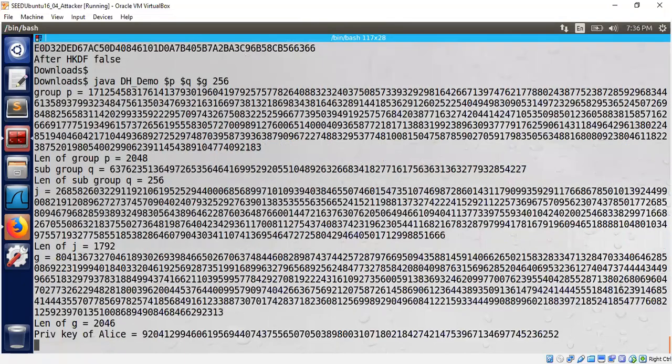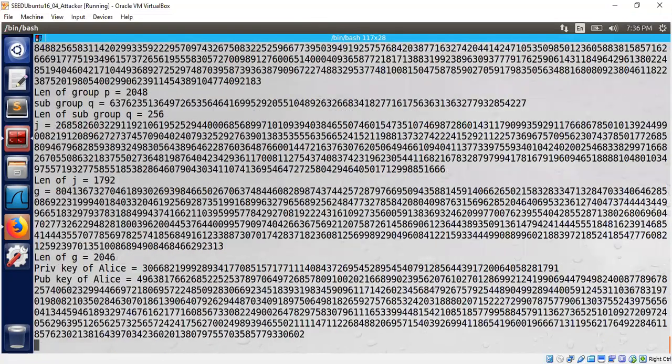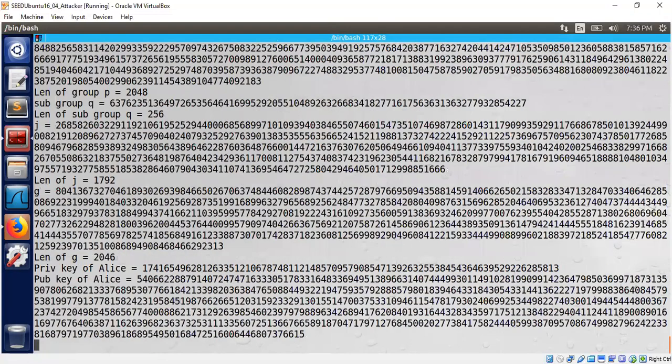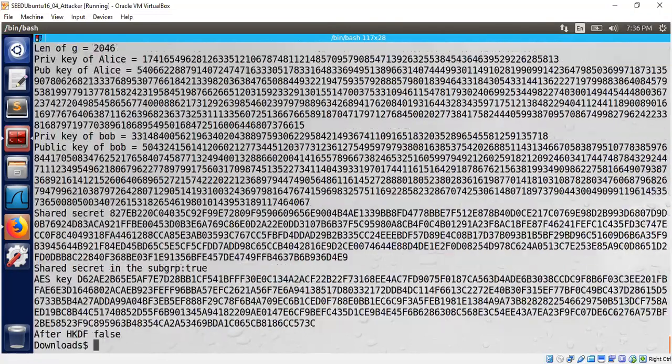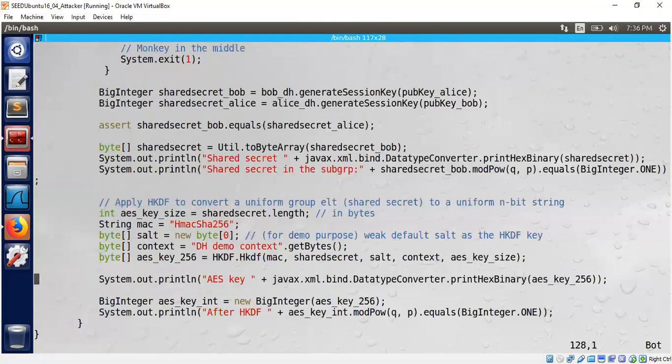So let's try a couple more times. Yeah, it's still false. So as you have seen now, HKDF transforms your shared secret into another element, which is not really a quadratic residue. That's basically it. Now that I ran it 3 times, let me show you how you would derive a proper AES key. Again, with the exception of the salt being somewhat imprecise, salt being 0 is not a totally ridiculous thing to do.